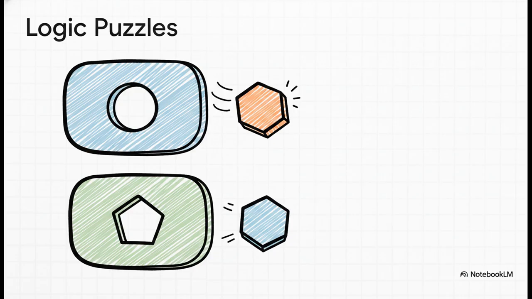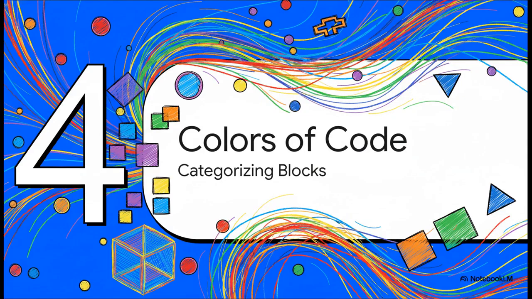For example, you have these hexagonal Boolean blocks. They handle true or false questions, right? Like, is this sprite touching the color red? You just can't jam a hexagonal Boolean block into a rounded reporter block slot that's looking for a number. The visual design actually prevents you from writing broken code. How cool is that? Let's keep rolling with Section 4, Colors of Code.